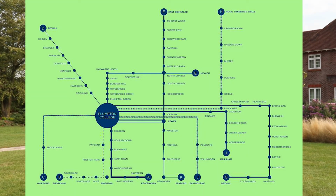So lots of people ask the question, how do I get to Plumpton College, as we are based in quite a rural location. However, in terms of transport, we're actually really well connected. We're just a couple of miles out of Plumpton Village, where there is a train station, and Lewes train station also isn't far either. However, we've also got a dedicated bus service that's put on solely for Plumpton College students. On the screen now, you'll see a copy of the bus route. As you'll see, really extensive. So we cover parts of East Sussex, West Sussex, as well as also Kent and some parts of Surrey as well. To find out all of the details and all of the information regarding the bus routes, timings and costings, please head online to our website and you'll be able to get all the questions answered that you need.